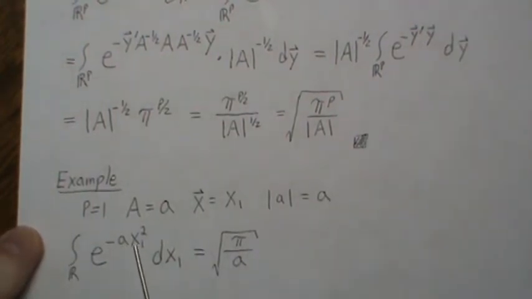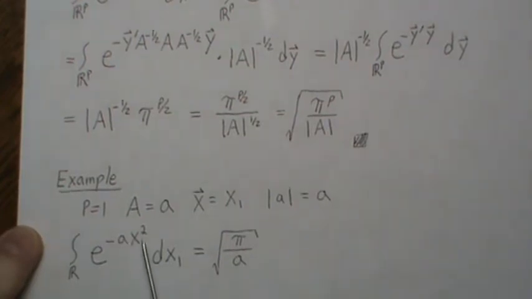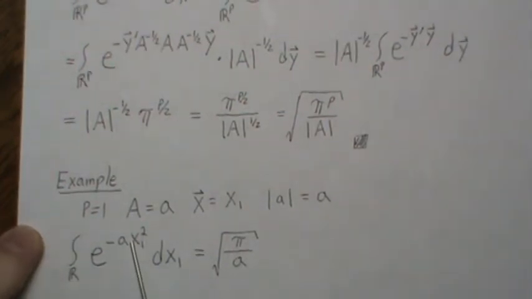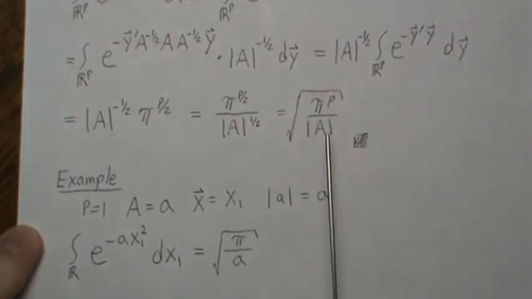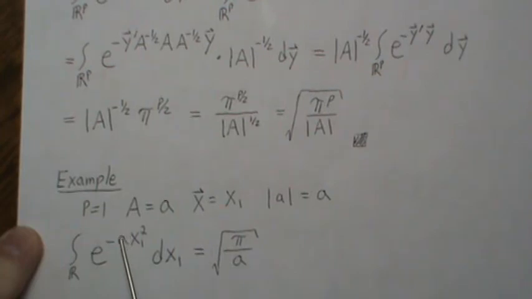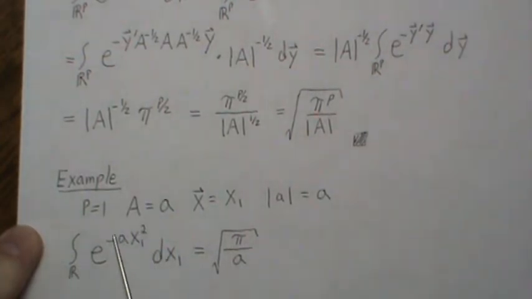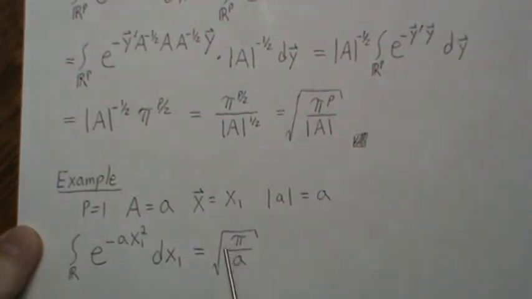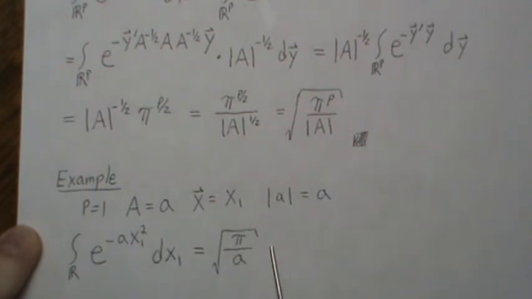So we're in this case, and that A can be in the middle. So it's x1, A, x1, which is the same as this. And then according to this property, it is pi raised to the 1 power divided by the determinant of A, which is just A, the square root of that. Now the interesting note is that if this were 1/2, then this looks like a standard normal distribution. So you'd put 1/2 here, and then when you invert and multiply, you get the square root of 2 pi, which is what it should be.